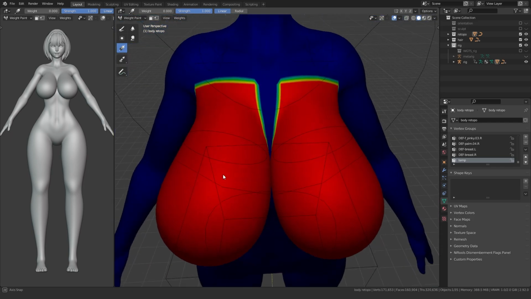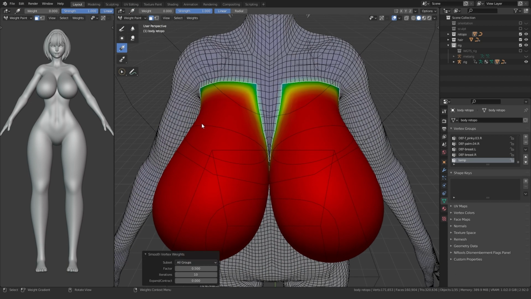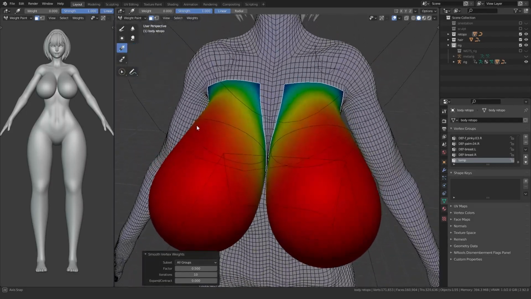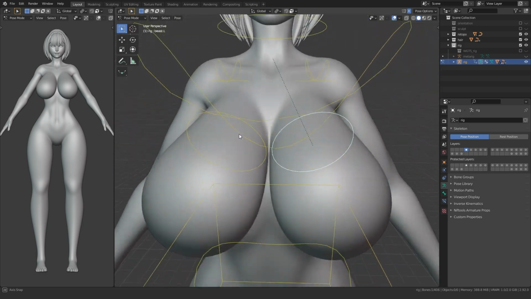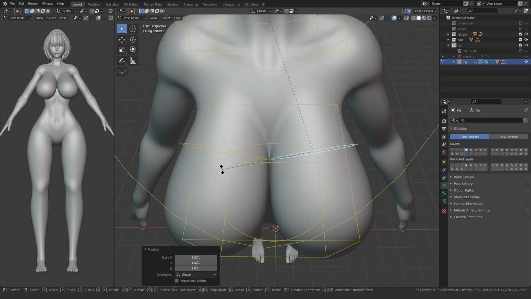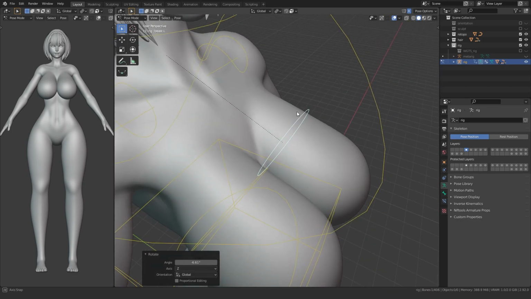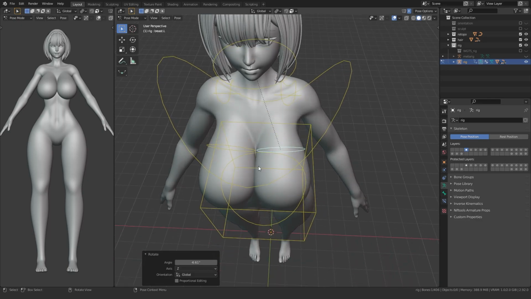Now if you're wondering what's the deal with this group that I made, it's basically a mask for the rig. If you go to the rig modifier, you can tell the rig, you know what, I want you to only mask a certain portion of the body where the rig is going to influence. Everything else, it's not going to get moved.